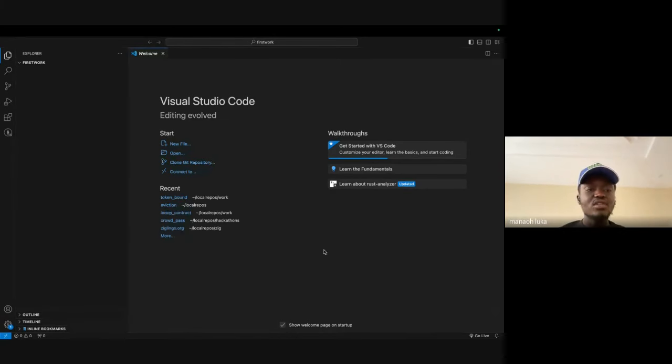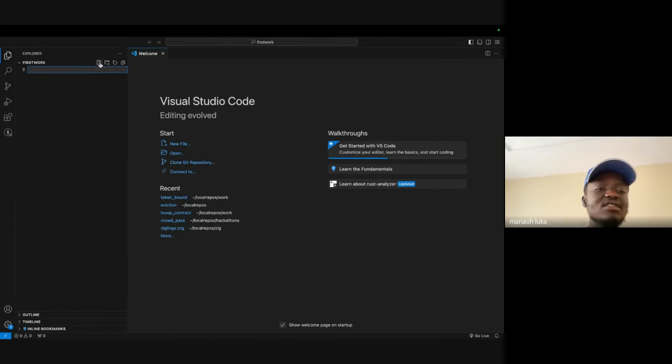So the next thing I do here is that I just go here and then I have different icons here that can help me either create a folder or create a file. So this time around, I want to create a file. As you can see, this one is saying new folder. This one is saying new file.